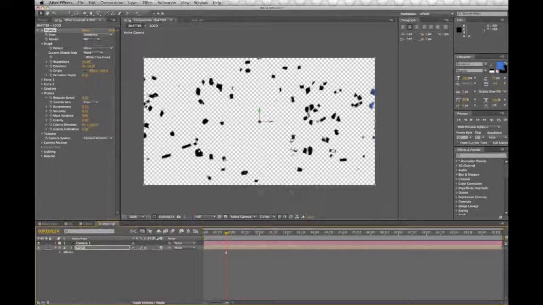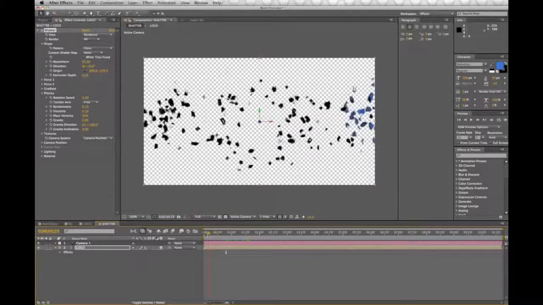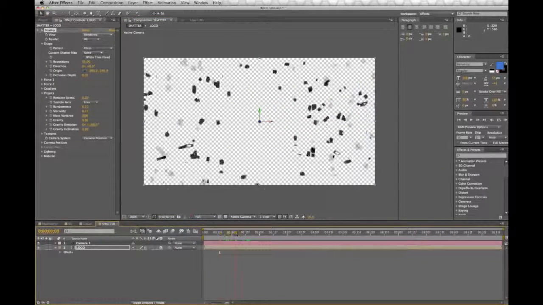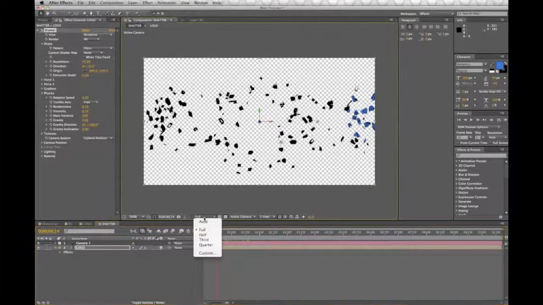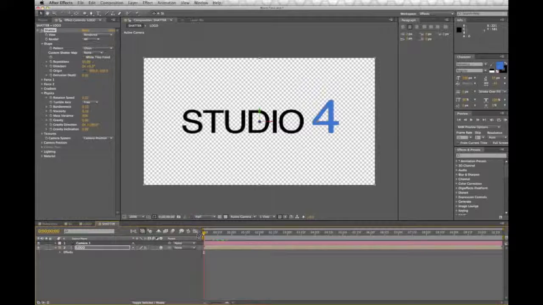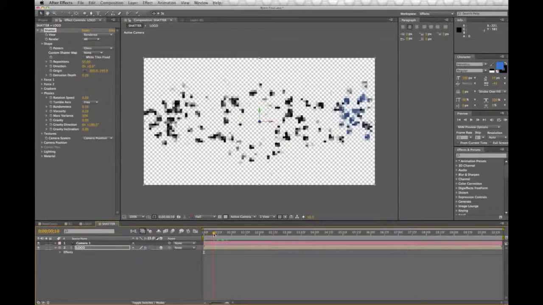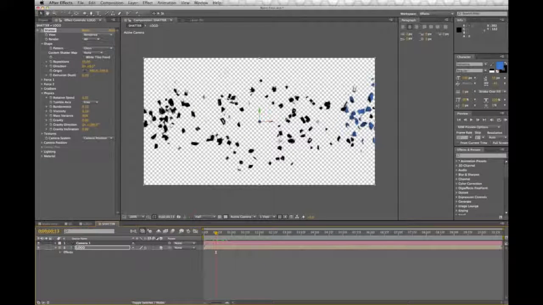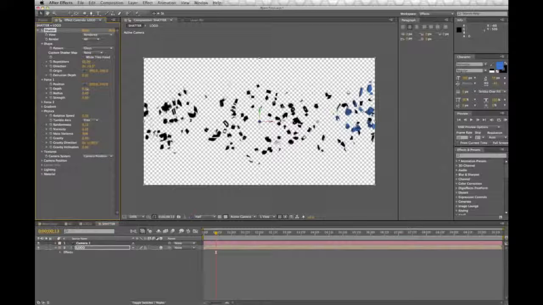And if you notice here, I'm actually running at half resolution, so that's just because when you start doing stuff with this shatter, it starts to get a little slow on your system, but that's why everything looks a little pixelated on here. But okay, let's go ahead and make some more changes. If we scrub through here, you can see we kind of got this oval right here where no pieces are, and I don't really like that, so I'm going to turn the depth up a bit.